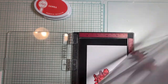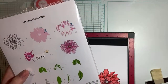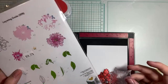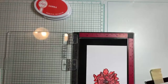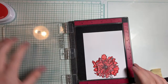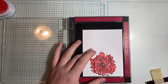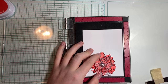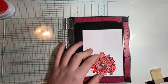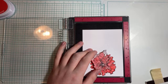How does this line up? Thank God for the layering guide. Okay, where does this go? I know I'm not in frame. One second. Sorry. Okay. Back in frame. Maybe like this? I feel like this is so wrong. Where does that end up?